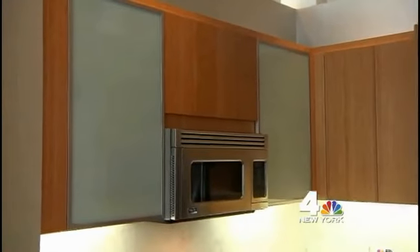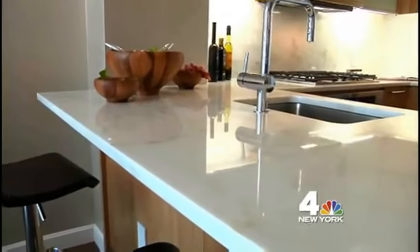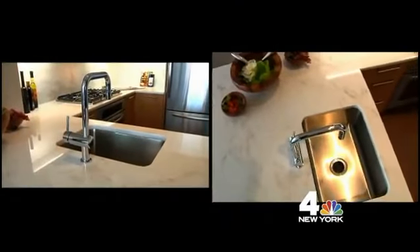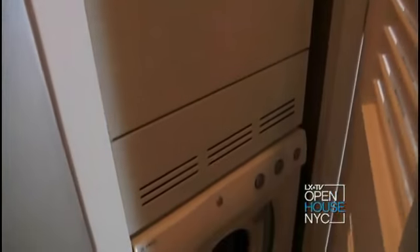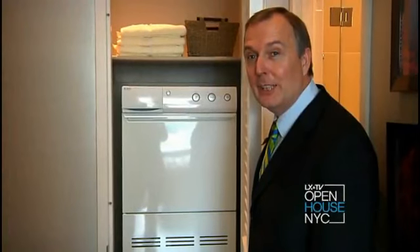The cabinetry is a caramelized bamboo with glass door accents. The countertops and backsplashes are cut from one and a quarter inch white Dambi marble. The sinks are extra deep stainless steel with a garbage disposal. And I'd like to show you something I'm sure you can't live without — an Asco stackable washer and dryer. We also have a full laundry room in the basement for those days you want to do the big loads and the comforters.